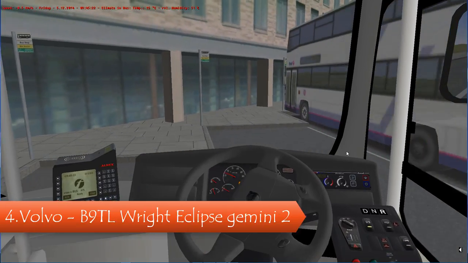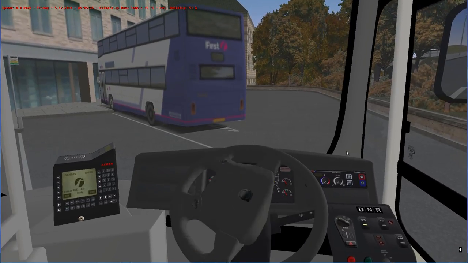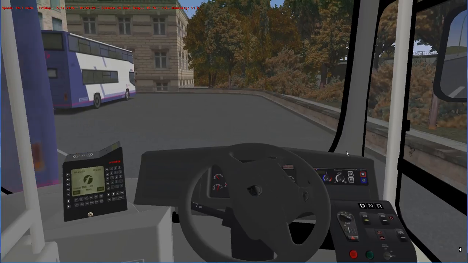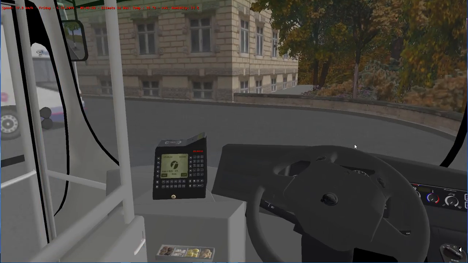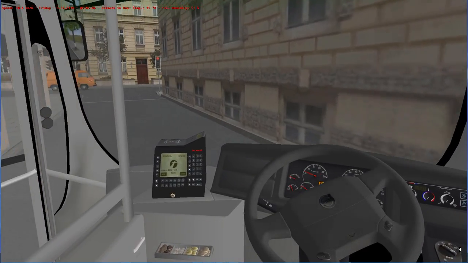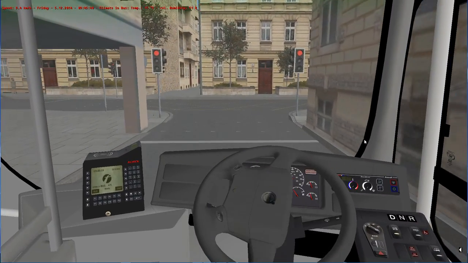Okay guys, coming in at the number 4 spot is the Volvo Right Eclipse double-decker version. Now, this bus does come by default with the Cotterill map, which I'm actually playing now. If you want to see a review of this map, go and check out the link in the description down below. But anyway, onto the bus review. So the reason this got a number 4 spot is, I think it does have a little bit extra on top of the Lion's City DD.